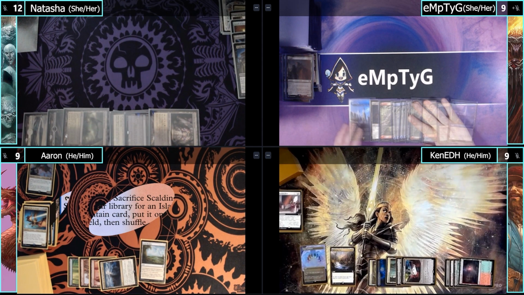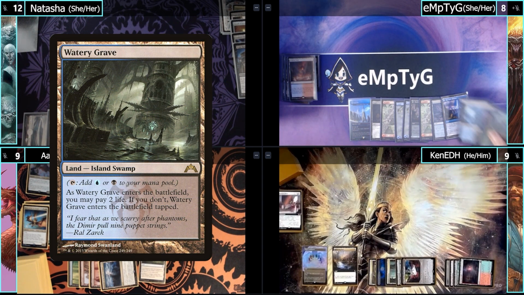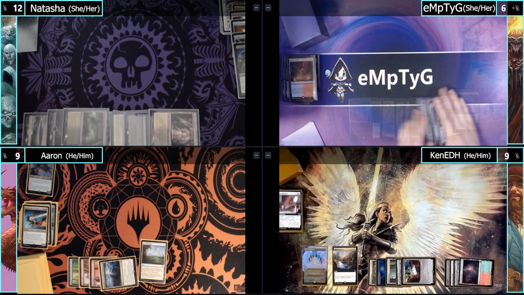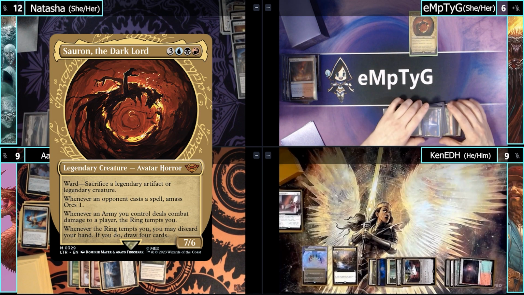I untap, draw, and play a Scalding Tarn. Cracking it, I pay 1 life to fetch up a Watery Grave, and then I pay 2 life to shock it in, going to 6 life. I then pay 10 to recast my commander Sauron, hoping I'll live, and then I pass the turn.